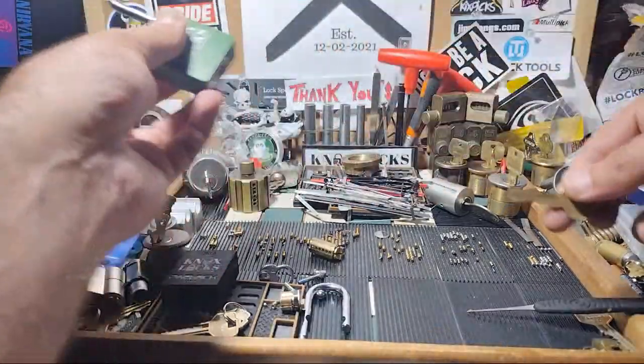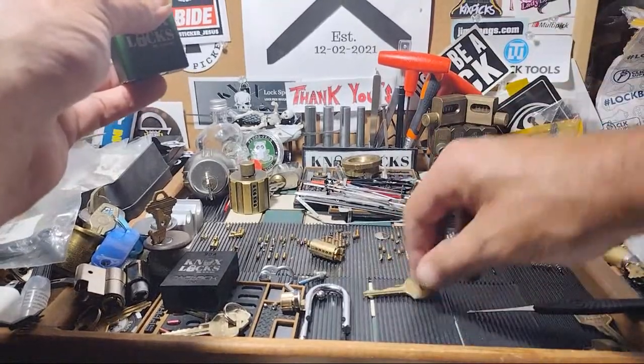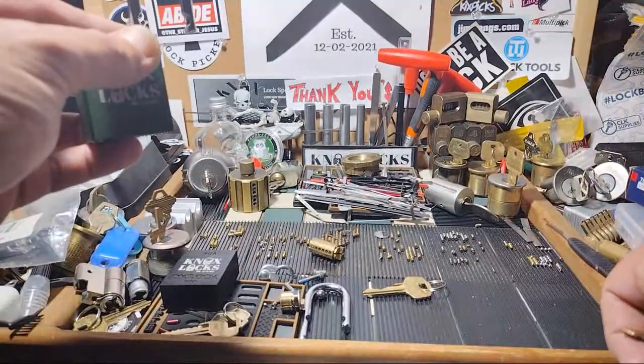Understood, but hey, those ones are over there, making sure I'm not mixing up keys. In fact, let's get all the non-using today pack lock keys out of here.